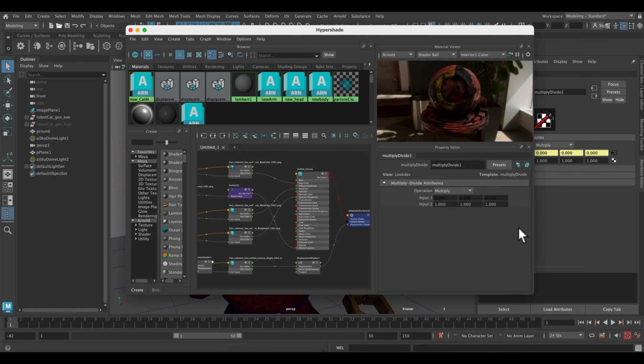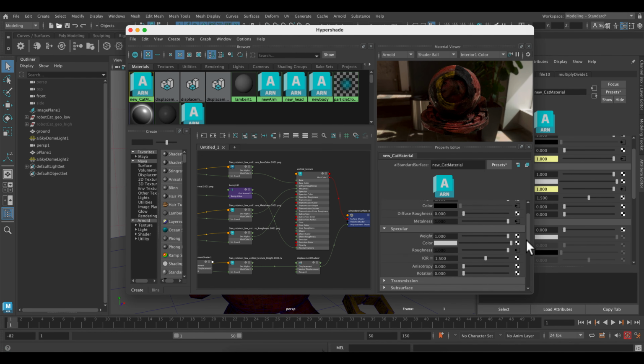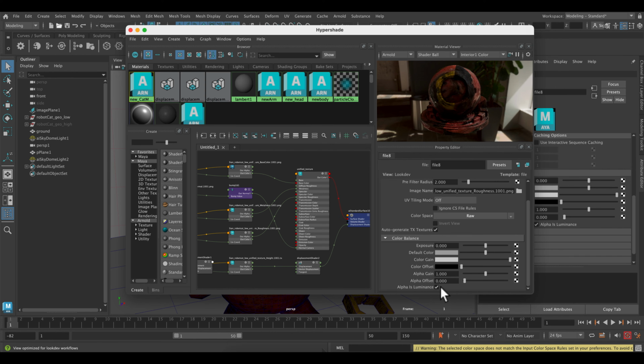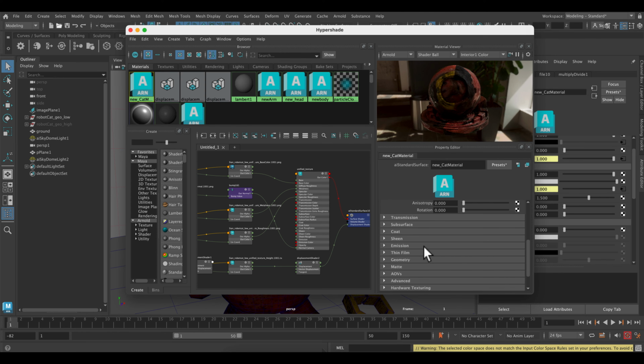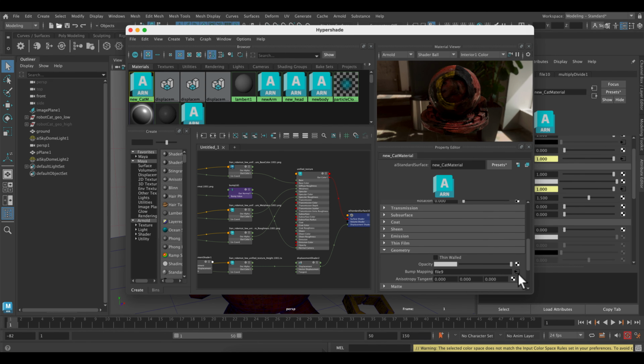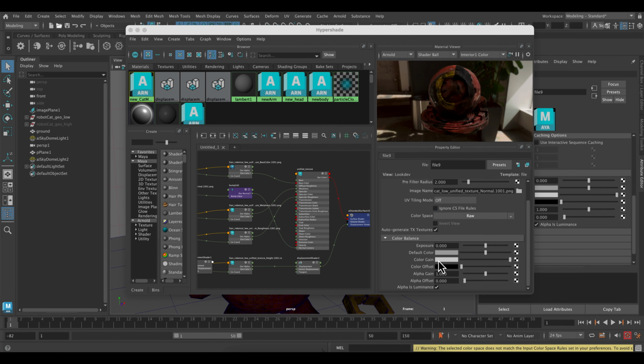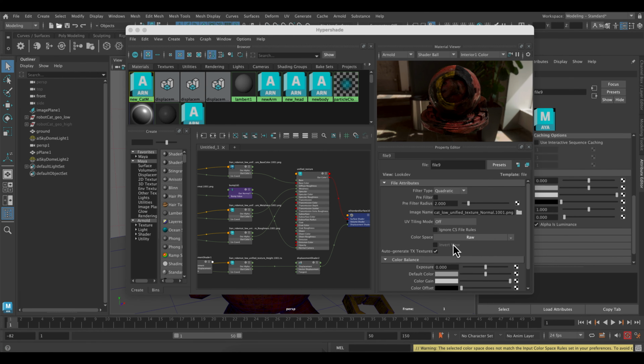If we click on the color, you can see, let's see, go back to that one. If you click on, okay, let's do the roughness. You can see that it's already selected the color space raw for us, and it's already turned on alpha is luminance. So that's the advantage of this Substance plugin: the last 10 minutes of me talking, we're all nice and done. So we can click on our raw files and check our color balance. That's all nice and set for us as well.